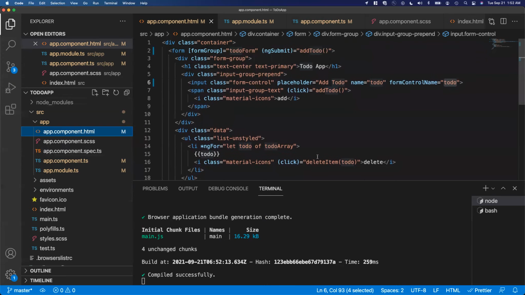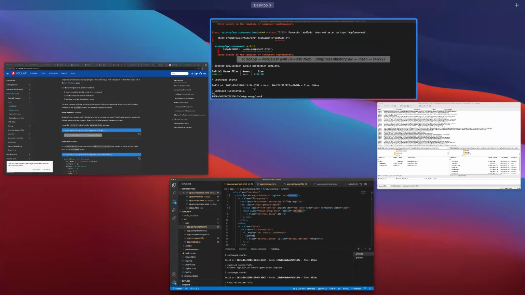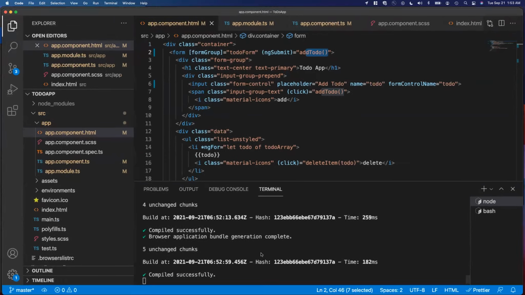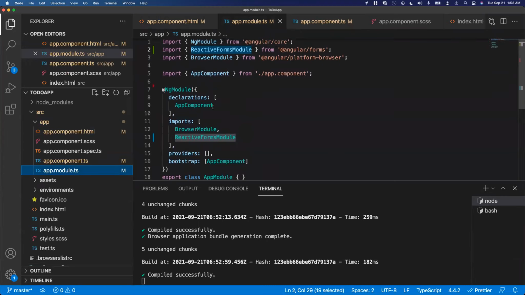So you've seen all the different ways. I can do ngModel two-way data binding, ngModel one-way data binding. I could use the hashtag and create like an ID for the form. I can pass the individual value. I can pass the entire form. You saw both ways. Now we're using reactive forms. Now the code's nice and clean. It compiles successfully. You'll see we didn't need the other form anymore. We're just using reactive forms.